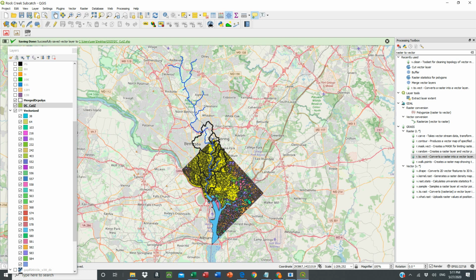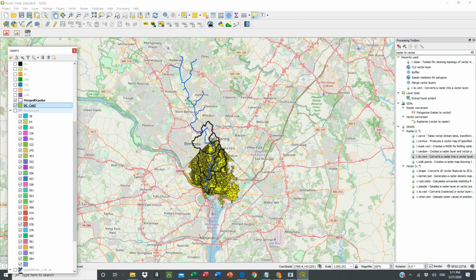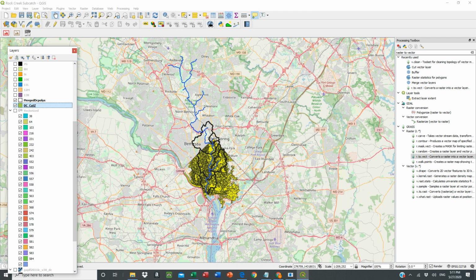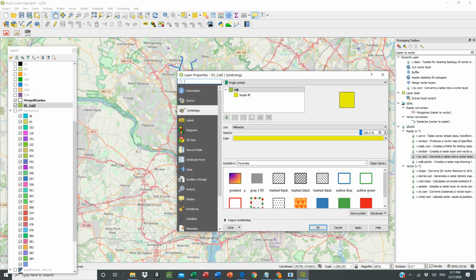As you see, there is a new layer that comes up right here, so I will take this out. This is only the land cover in the boundary of my watershed. Let me change the style, or maybe we don't need to do this.